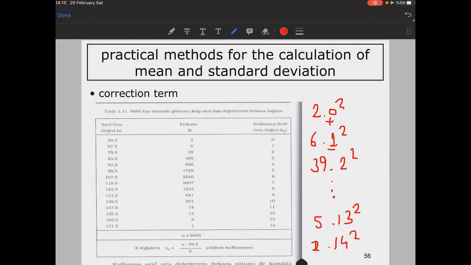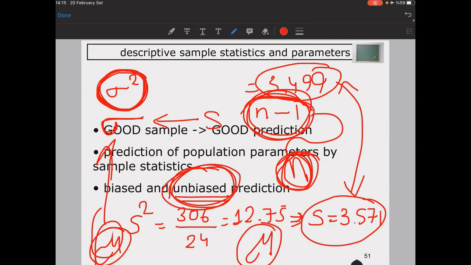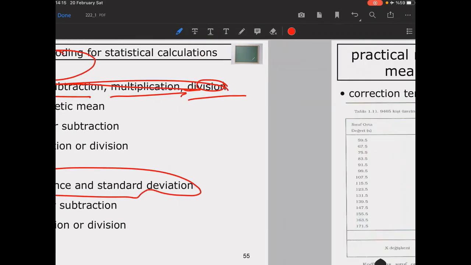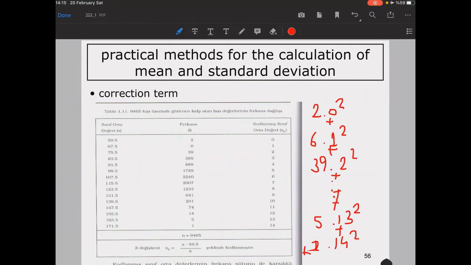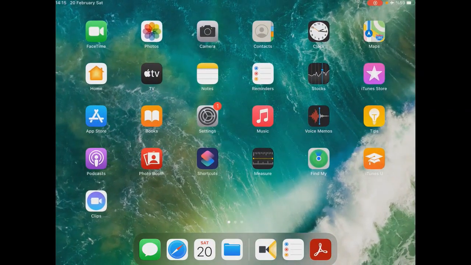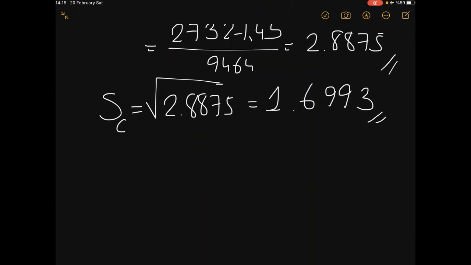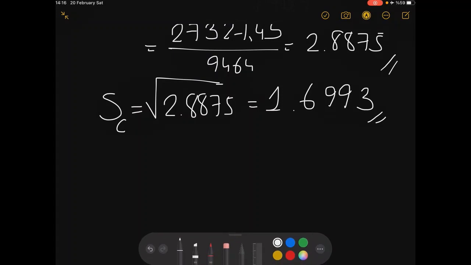I add all of them together, and this is how we do it. Okay, so are we done yet? Of course not, right? We're not done yet. One more step ahead, because those are all coded values. We have nothing to do with coded values, because we need it back to our real life. So how do we do it?